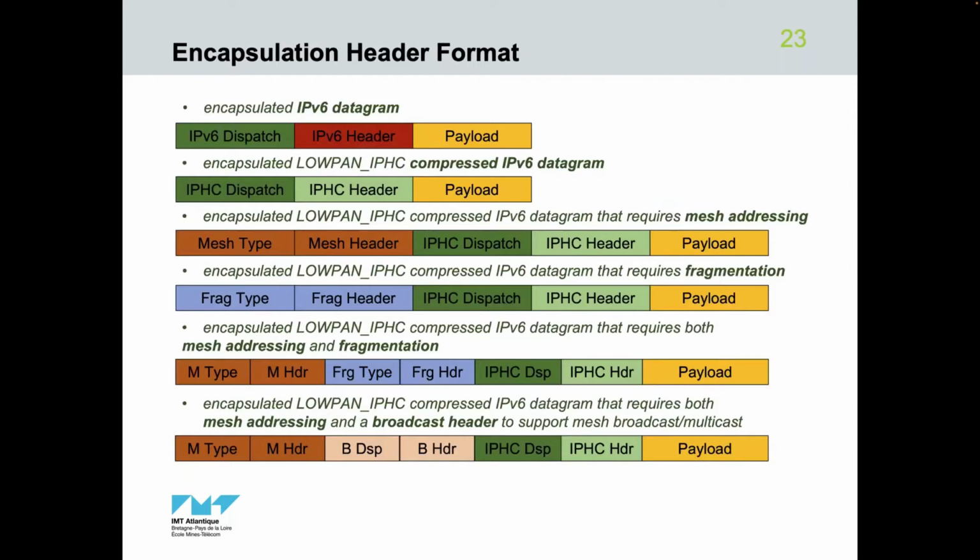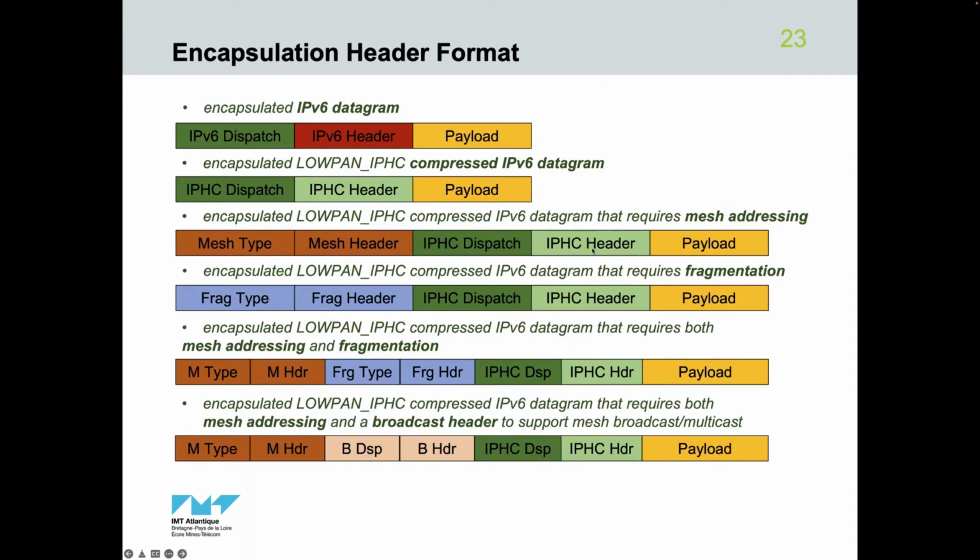Now, 6LoWPAN, the adaptation layer, employs what is called header stacking and defines encapsulation formats that are self-contained headers to separate orthogonal concepts and keep the headers small and easy to parse. Each header expresses a specific capability, such as the fragmentation, which is the one in blue here, or the compression, which is the green part here, so IP header compression.